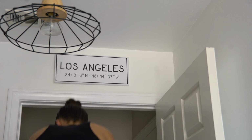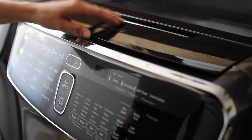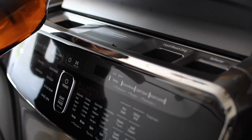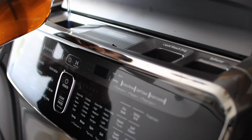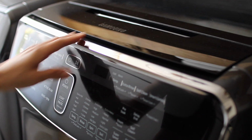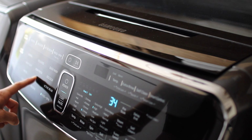Now let me walk you through why I am obsessed with the Samsung FlexWasher and Flex Dryer. So right now it looks like, oh yeah, she's just doing a load of laundry. But little do you know, this thing has so many different options on the panel as far as soil level, the extra rinse or extra spin. You can go up to 5 times. You can cut the speed down by 45% by doing the super speed mode.